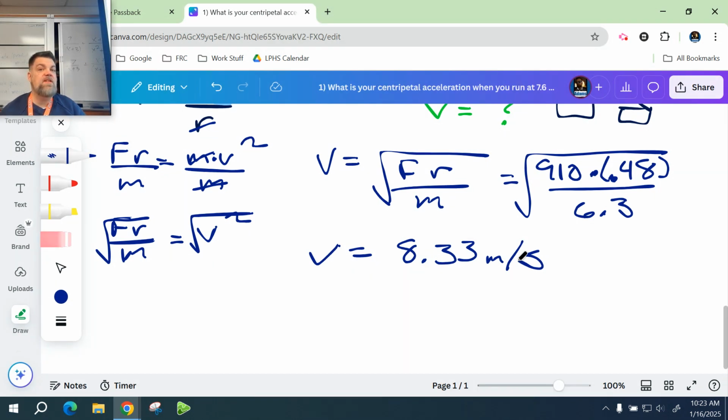Now, this is the same physics that's applied to the rides you ride at a county fair. The engineers that design those rides that whirl around do math like this. They know how strong the ride's going to be. They know that there's a maximum tension that'll pull the car right off the ride, and they make sure they don't go above that speed. They also use another thing to make sure you don't fall out of it. When they calculate all that, they say, this is how fast you have to go. You can't go faster than this, you can't go slower than this.